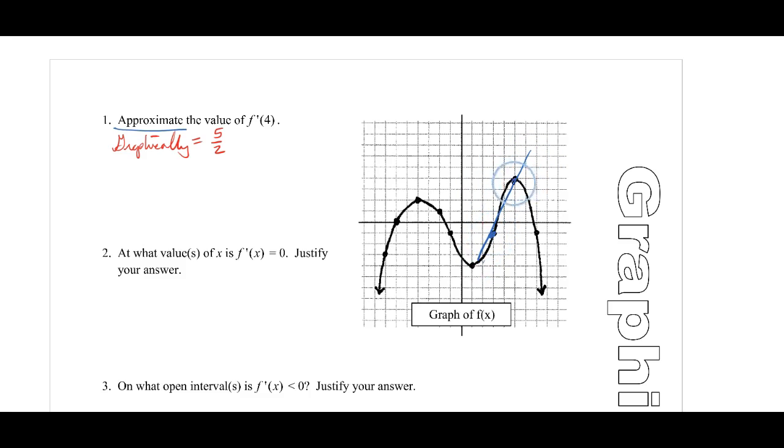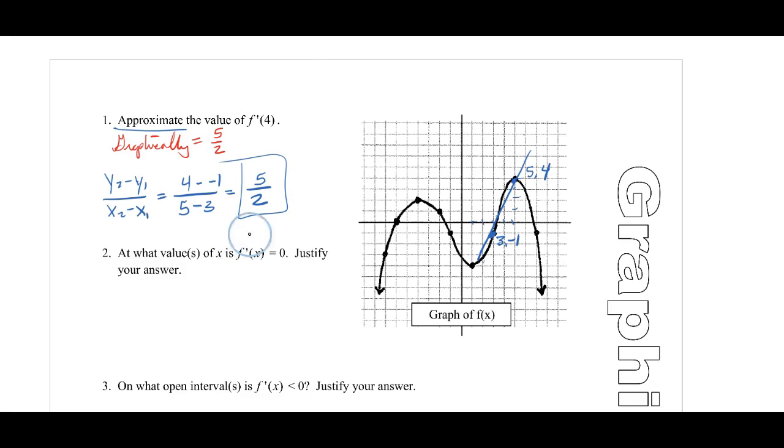So to do that, I'm going to find the slope between these 2 points. Slope is y2 minus y1 over x2 minus x1. My second point is 1, 2, 3, 4, 5. 1, 2, 3, 4. So the y will be 4, and my x will be 5. And my first point is over 3 and down 1. So my y is -1, and my x is 3. Which gives me 5 over 2, which I actually find that my graphical estimate was accurate in this case. We had a pretty good estimate.